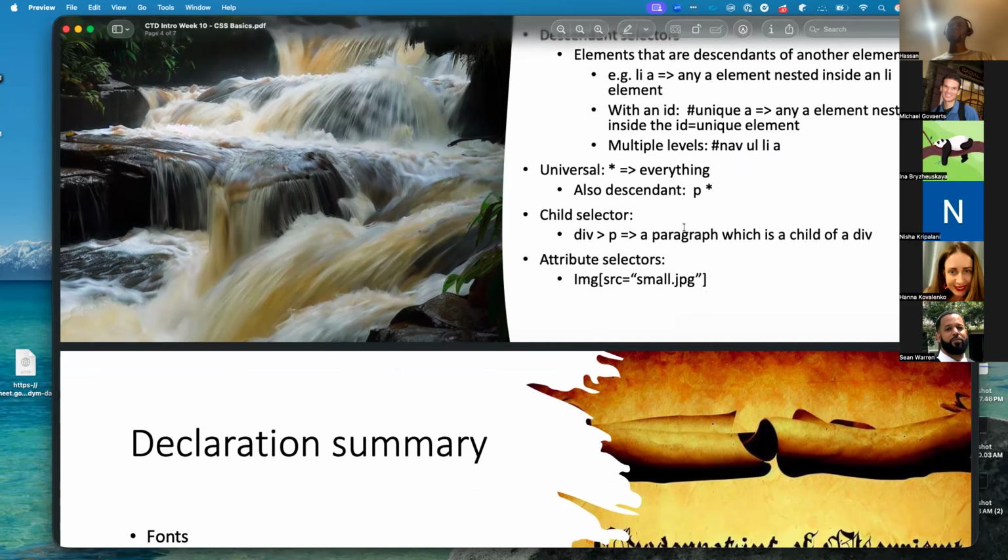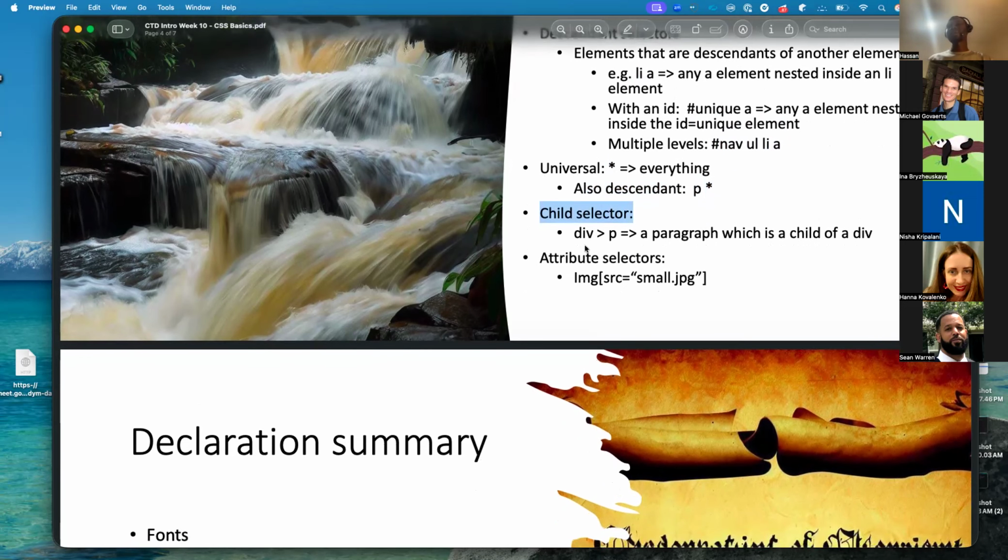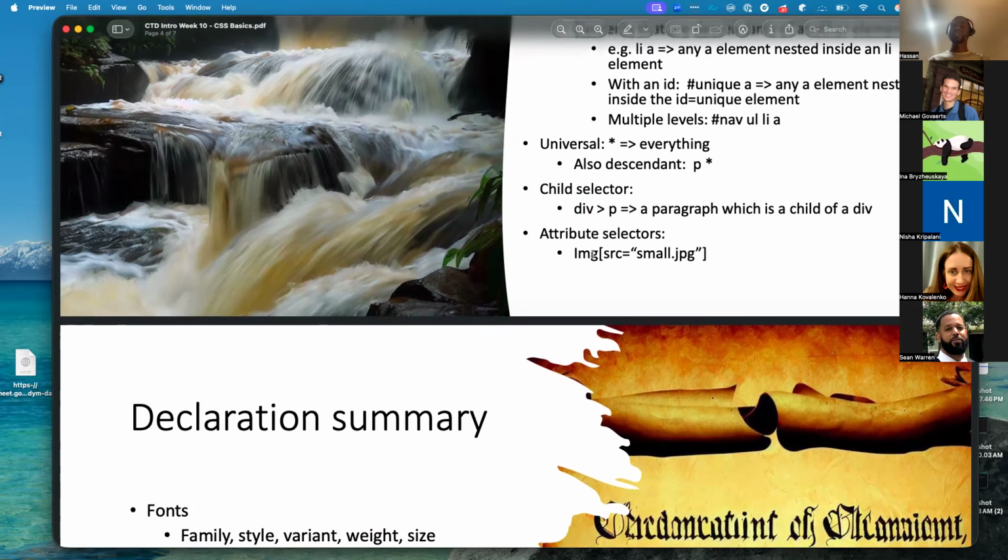So on that one, if we want to apply a style to all the sheet or all the documents, we can use the asterisk, like this. P paragraph asterisk, then it will apply to all. We also have the child selector. You can have a div, and inside the div you have the paragraph. So a paragraph within the child of a div. So there are different ways to style your document, basically your HTML file.